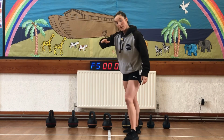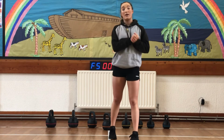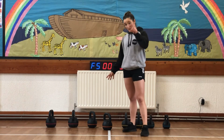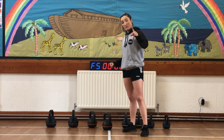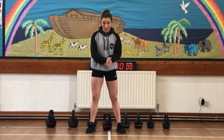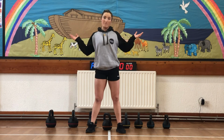So you've got your six exercises: your 10 sumo deadlift, your 10 kettlebell lunge and press, your 10 kettlebell squats, your 10 kettlebell deficit push-ups, so make sure you get that kettlebell underneath your hands, 10 of your bent over row, 20 of your kettlebell swings. Take a minute rest, it's all happening five times, and then you're ready to go.